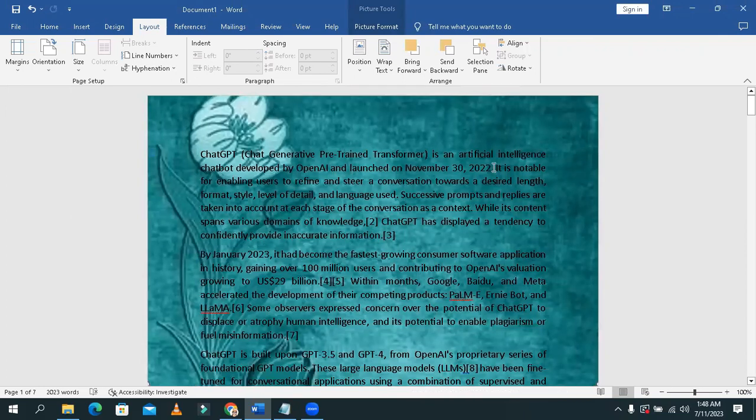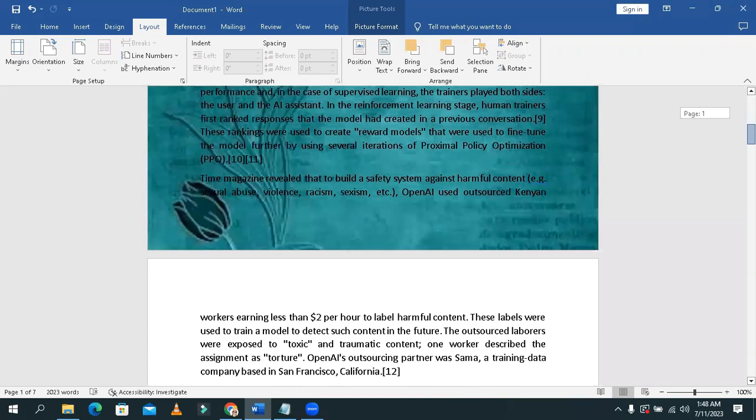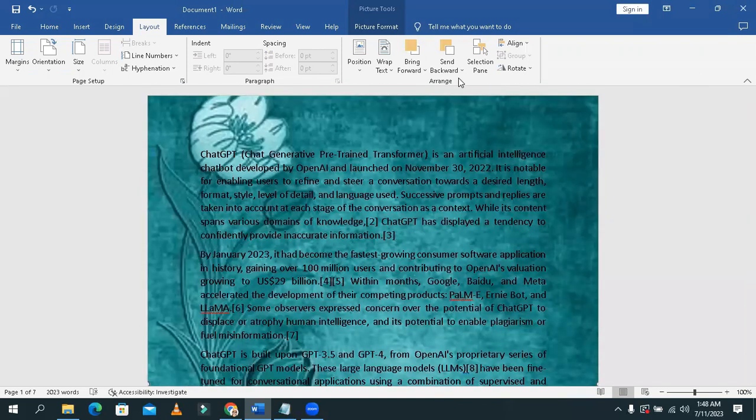Look, the picture is set to full page. Now you can select the picture, click on Picture Format to adjust the picture color ratio.